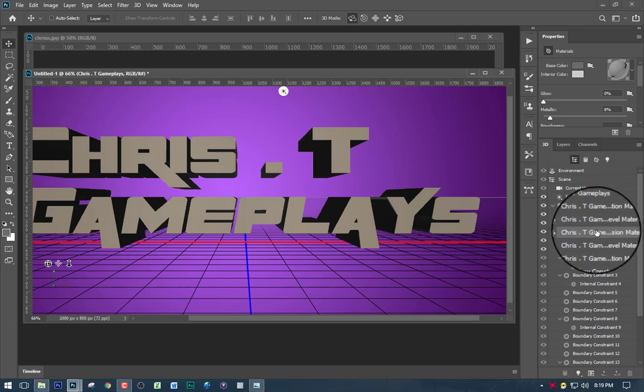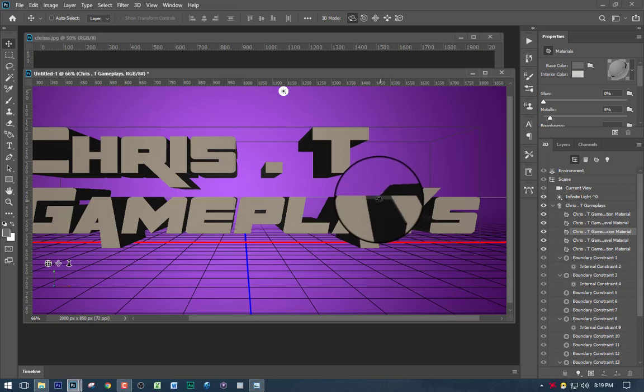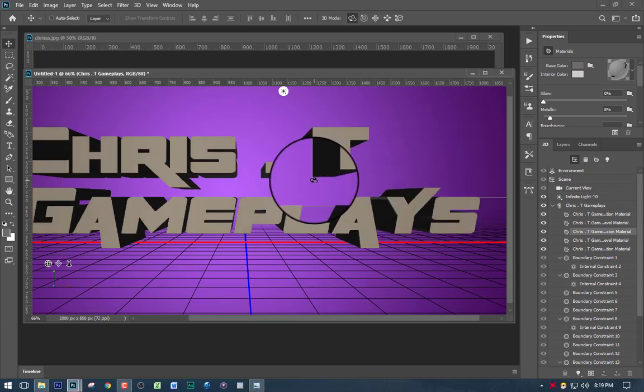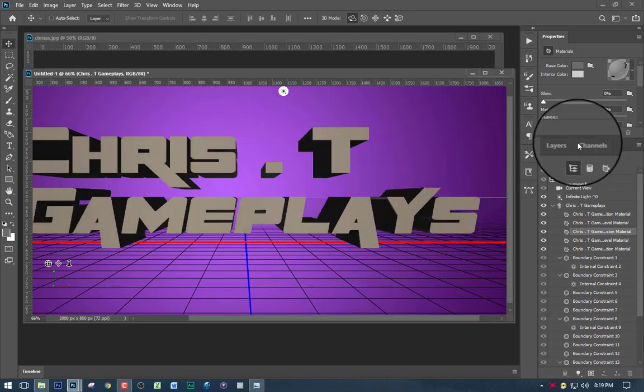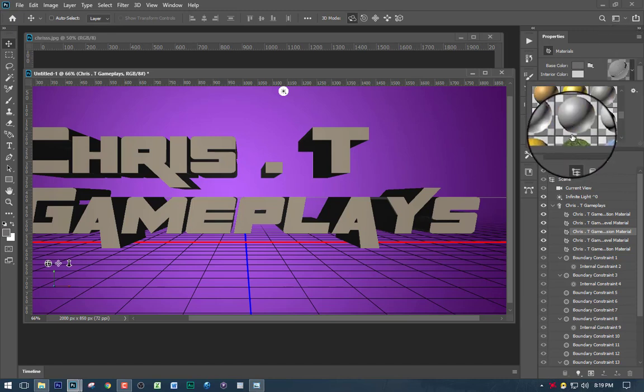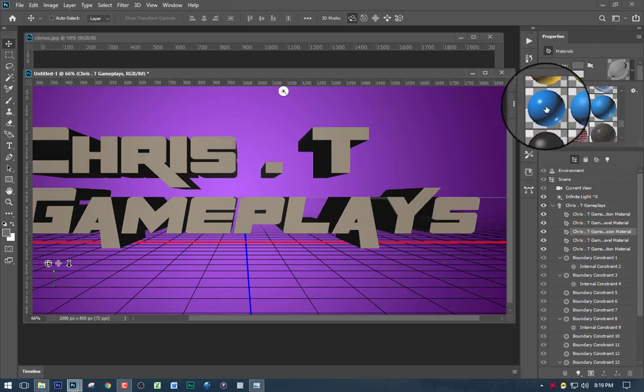All right, next is this one over here, the third one. Okay, this is actually the texture of the one that is being extruded in the text. So let's just click it and let's look for a better color. Maybe this one.